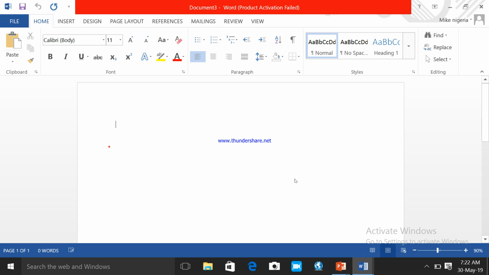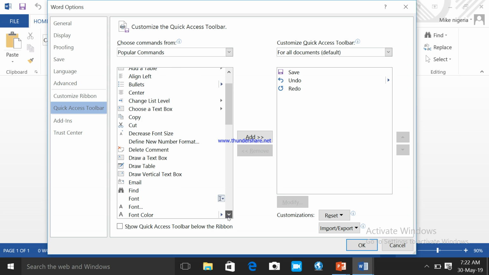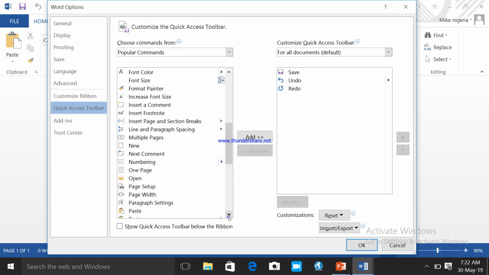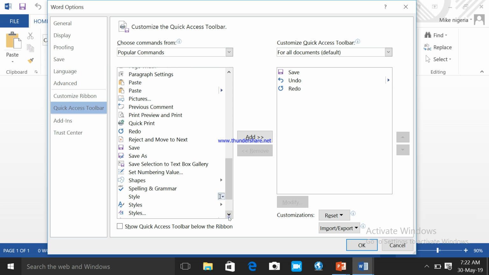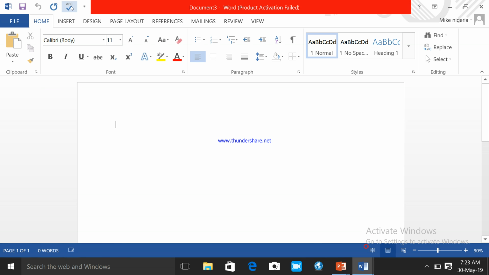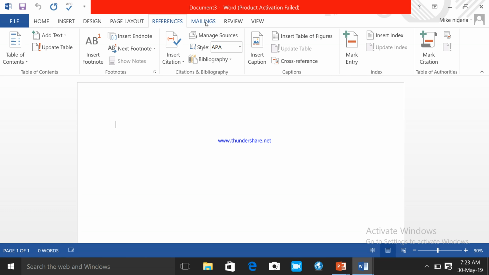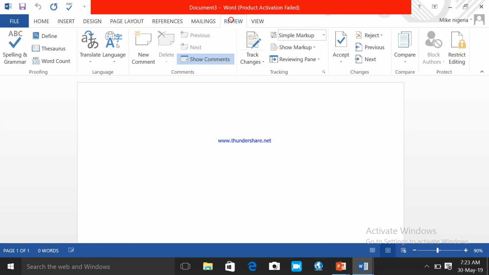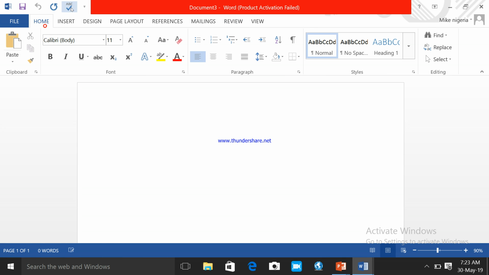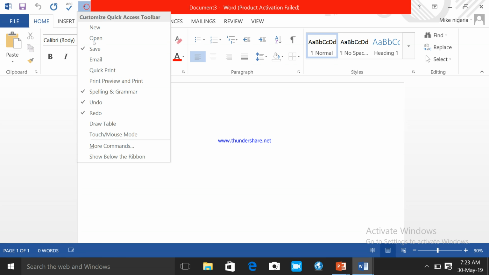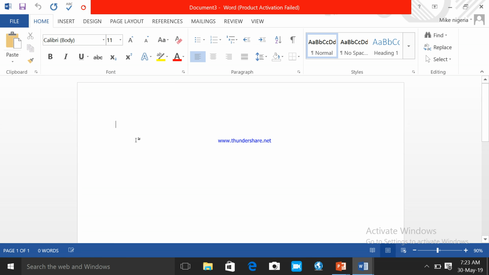If you want to add more commands, you click on add more commands, and you can select from several other commands. Maybe you are doing something with spelling. You can add spelling. You click on spelling, it's added. You say okay. You can see the spelling is here, whereas spelling is inside your review tab. Rather than searching to know where your spelling is, you can add the command to the toolbar. You can see the spelling is in the review tab, and it's quite far, so you can add it to your quick access toolbar. You can see it has added it for me. That is if you are doing something on spelling.